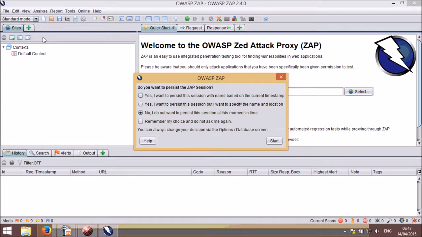The next thing you'll see is a dialog asking if you'd like to persist the ZAP session. We added this because we found that many people only save their ZAP session when they'd finished testing. This is not the best approach, as it will take longer to save big sessions, and if ZAP or your machine crashes before you save the session, then you could lose your work. The session is persisted in the database, so you only need to do it once at the start. Everything you do from that point on is stored in the database, so you don't need to persist it again.